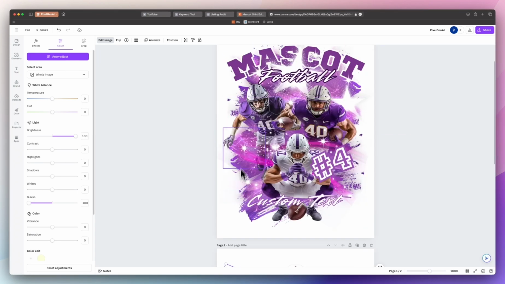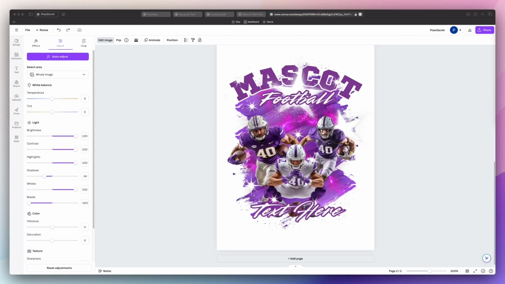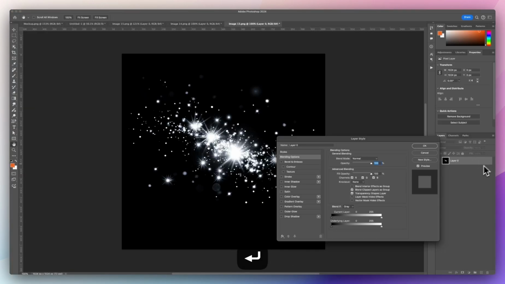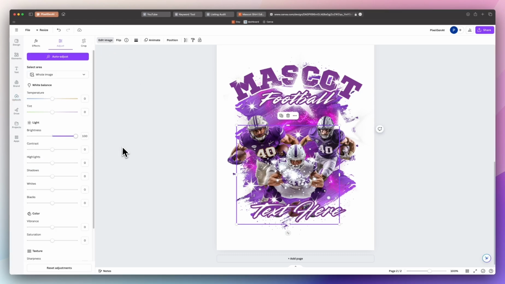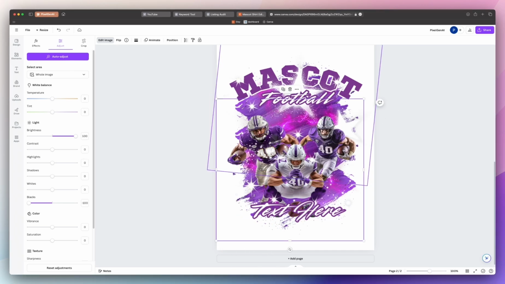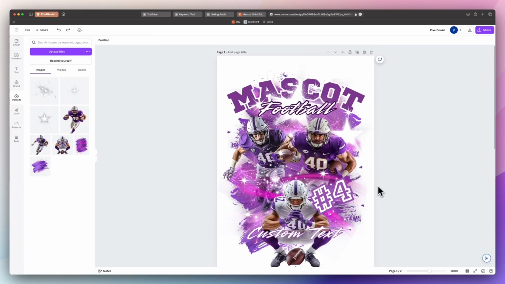Alright, then you notice there is another sparkle right here. I also generated that one. I'm going to use the same method to remove the black background. Let's go to edit image, just increase brightness, decrease darkness. Let's move this to back. Okay, I think we're halfway done, but there are also a few other things I used here.